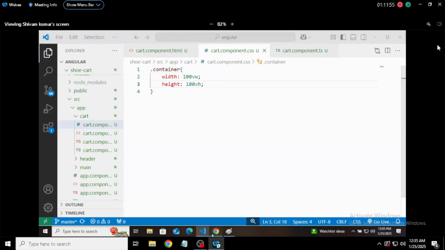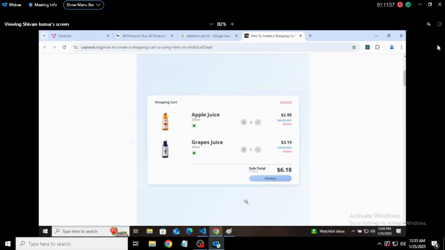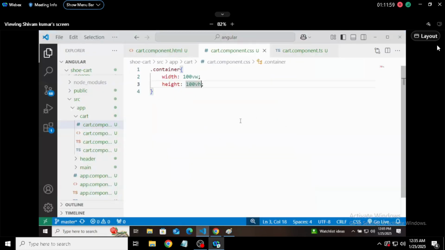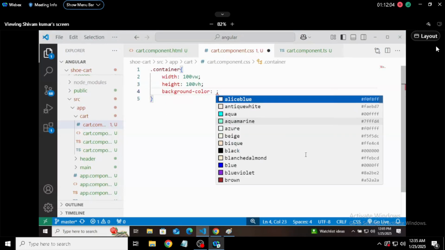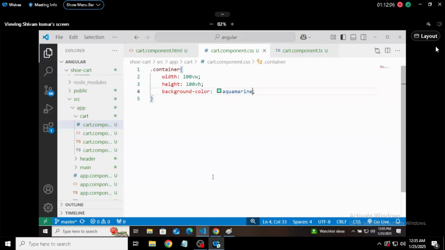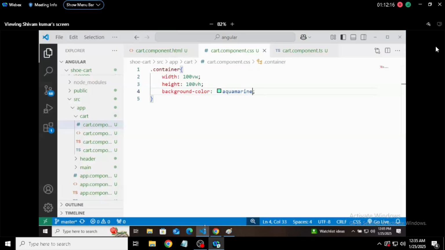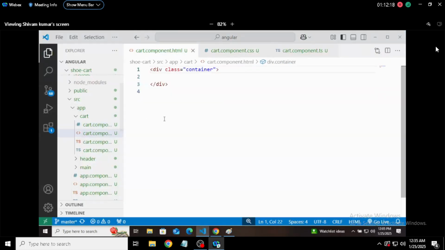And what kind of background color? Something like aqua. So background color, let's say aquamarine, but I think it will not look good. Okay, keep it. Now inside this, I will create the container of the cart, that white color card.